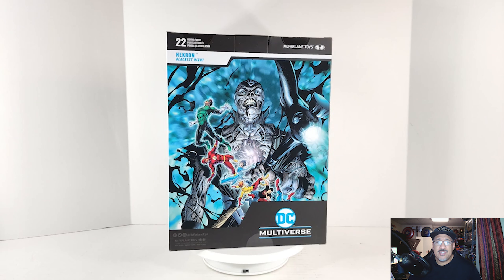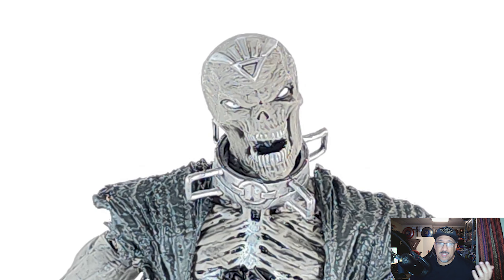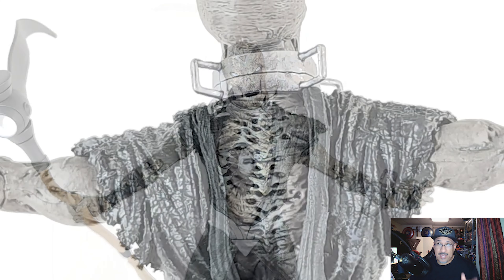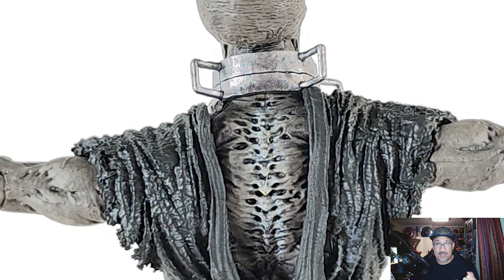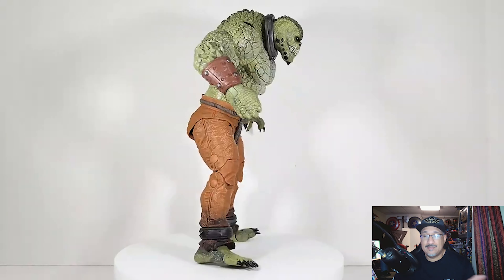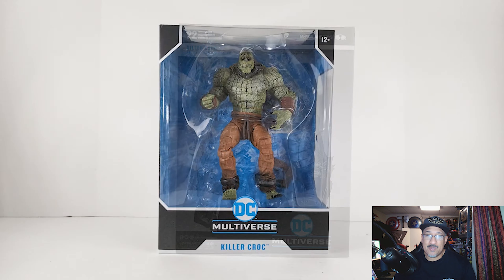Number 4: Bane — back to the mega figs. Even though he wasn't super flexible, he was just proportioned right, he came off like a big bad boy. I loved his boots, I loved the paint deco, I loved the cables running from the back of his helmet to his arms. I never built the prior McFarlane Bane BAF from about two years ago — I heard really bad stories about it — so I'm sure people are glad they got this more classic version.